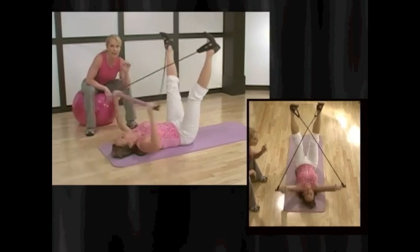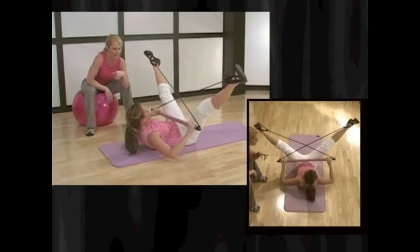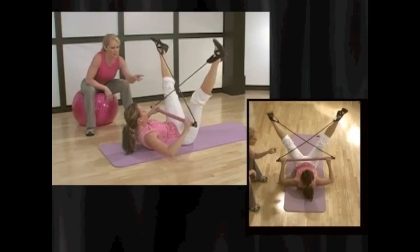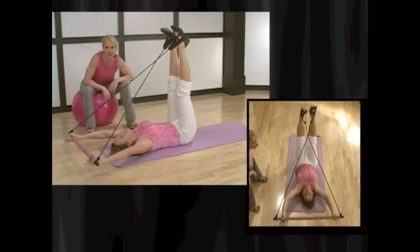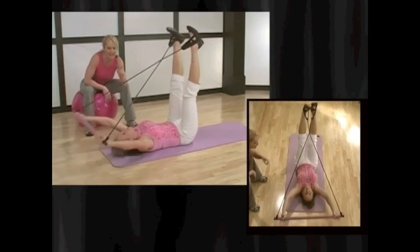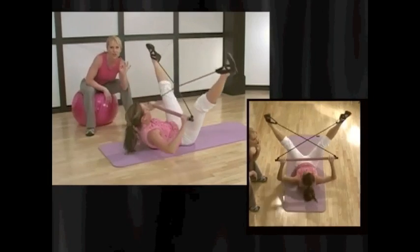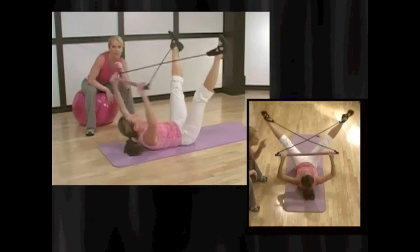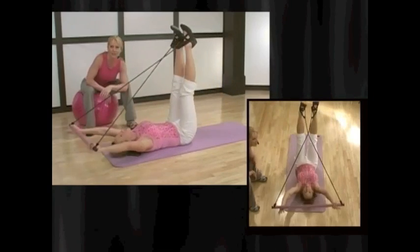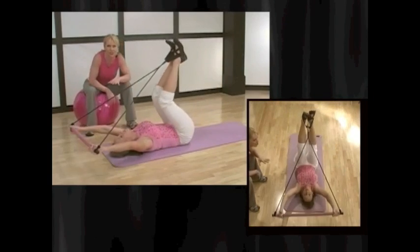And after this one, I want you to add a chin curl and a full curl up. Watch Donna. Looks like this. 2, 1. You ready? Let's do it together. 3, 2. You have very little tension on the tubes here, so you're having to work the legs almost by themselves without any assist. But now you're adding a little crunch for the abdominals. And remember to breathe out on the hard part. Good. I need 2 more like that right here. 3, 2, 1. And after this one, I want you to go back and just hold a stretch. Go back right here, bend your knees, and just hold that for a second.